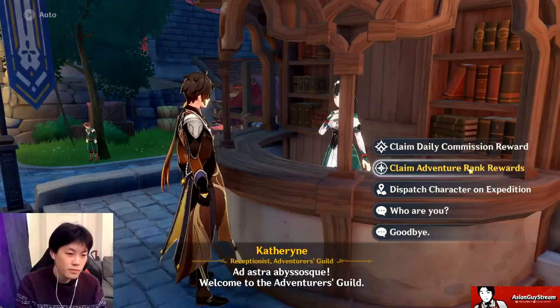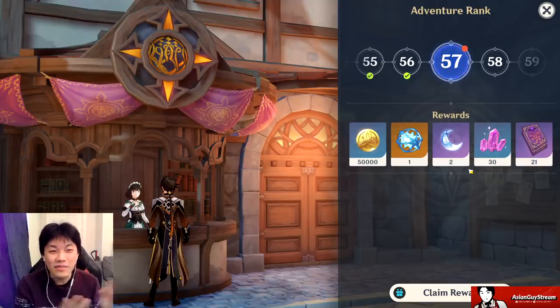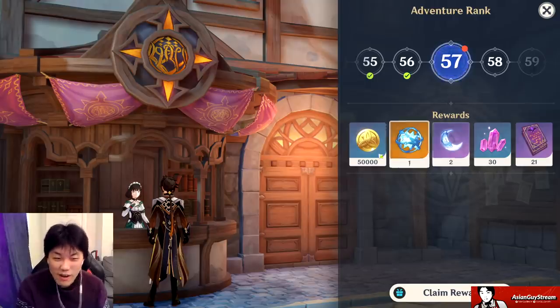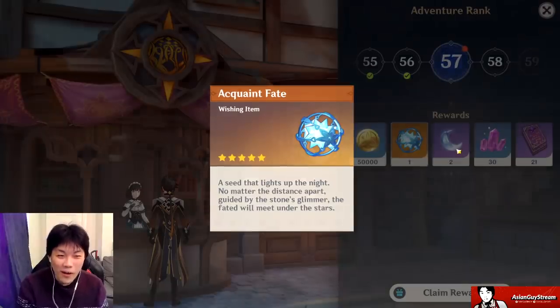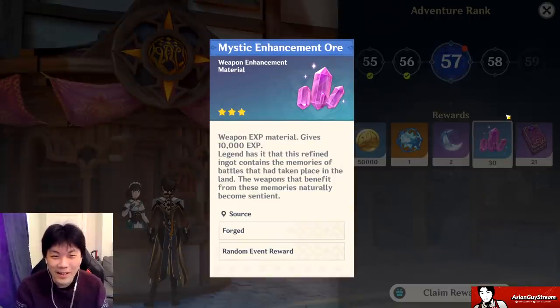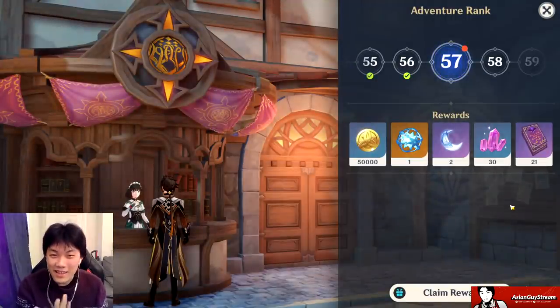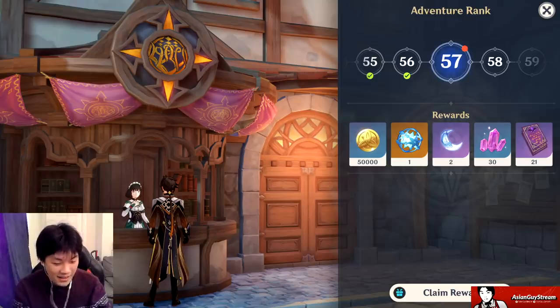So claim Adventure Rank rewards. I only get to do this like once every month and a half now. And this is what I get for being one of the highest ranked players in the game. Adventure Rank 57. I get 50,000 Mora, one Acquaint Fate, two Fragile Resin, 30 Mystic Enhancement Ore, and 21 Heroes Wits. This is what I get for AR57.